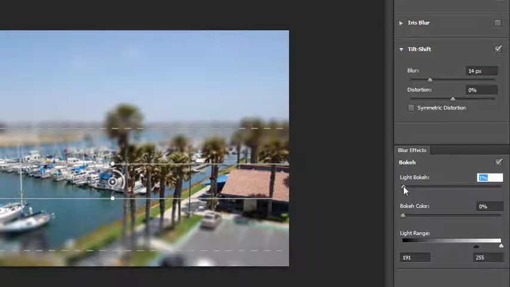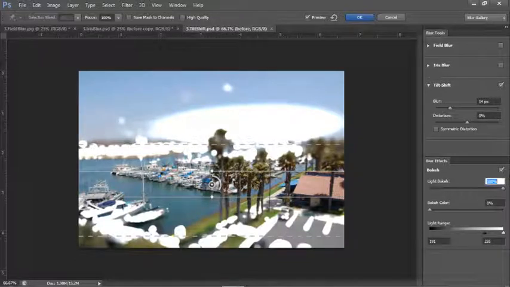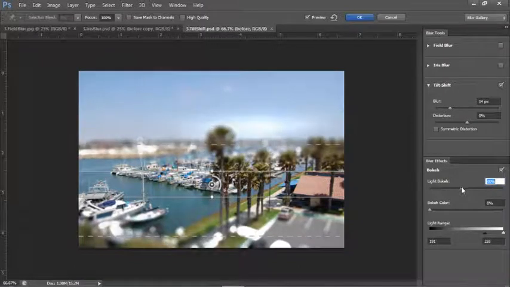Again, you could play around with the bokeh. Now this is a sunlight shot. You can see what's happening to the light. It's turning into these nice little circles. So maybe just a little bit would give this more of a realistic look. And then you could also change the color and intensity of the bokeh so it almost looks like lens flare. I would probably leave it down or completely off. And then if you wanted to, you could adjust the light range up or down. Don't want to have any of that halation behind the tree in the sky, so I'd probably leave it somewhere around here, but you could also modify the slider in the opposite direction.